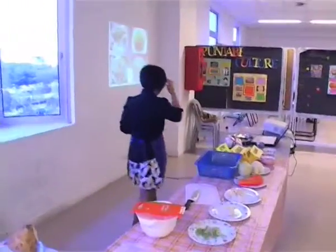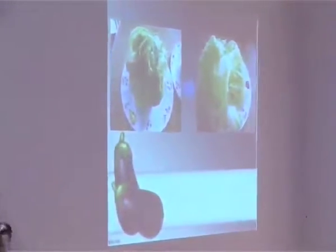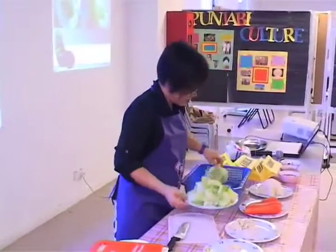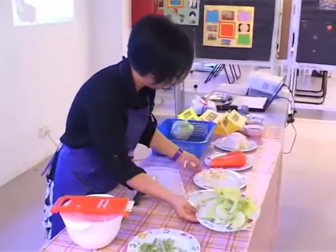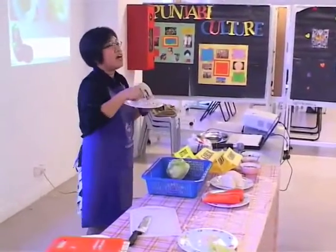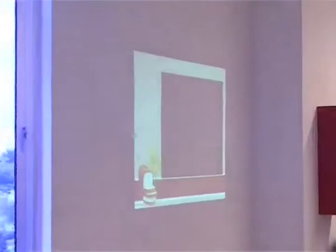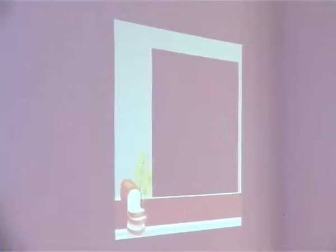Okay, so let me get the slides. This is the lettuce. You don't have to cook. You just peel it one by one, and it becomes like this, and you can put it aside so that you can use it later. The first thing you do, you must fry the bean curd. Use a lot of oil to fry the bean curd. Maybe can off the light a bit more because it's quite bright still. This is how you deep fry a bean curd until it turns yellow. Then you can take it out from the pan.